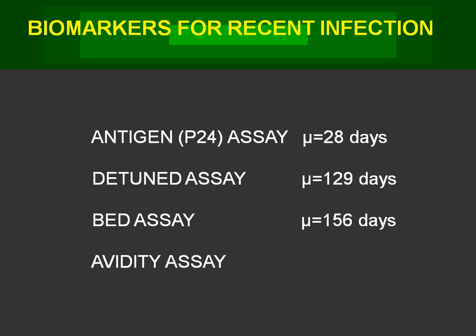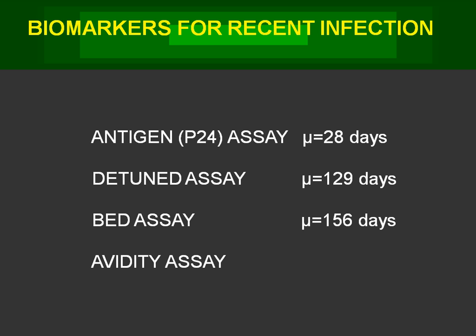So what kind of assays are being used for this? Originally, it started to be used with an antigen assay. But the mean duration of that window period was very short, 28 days. And so the statistical precision was very imprecise because there weren't very many people being caught in the window.